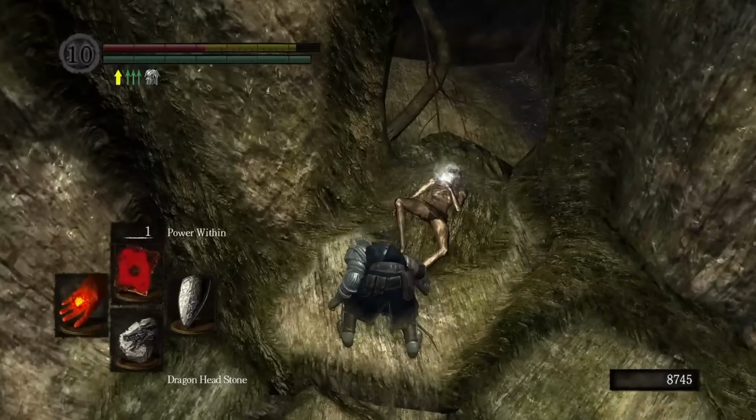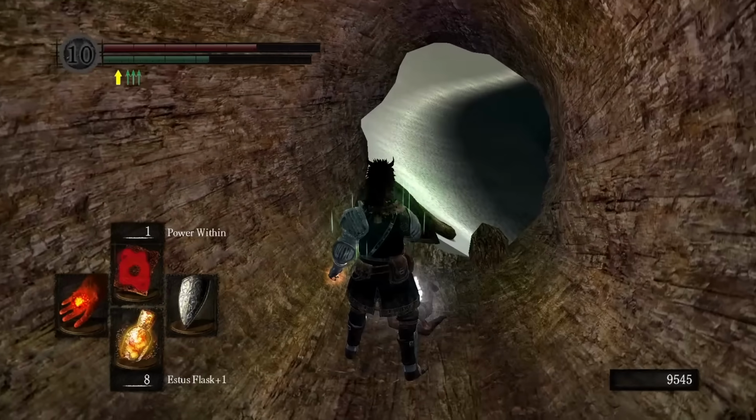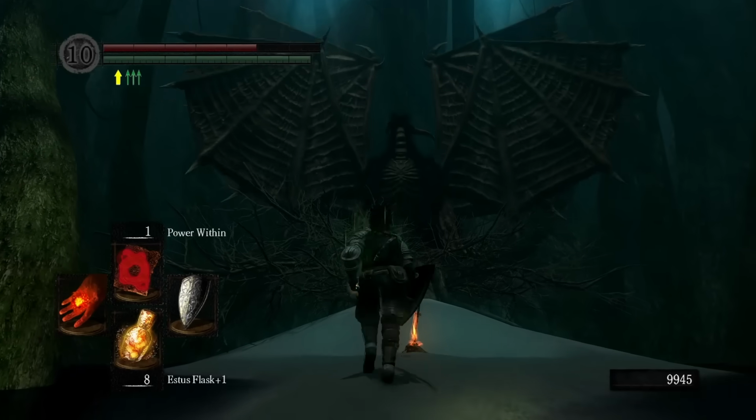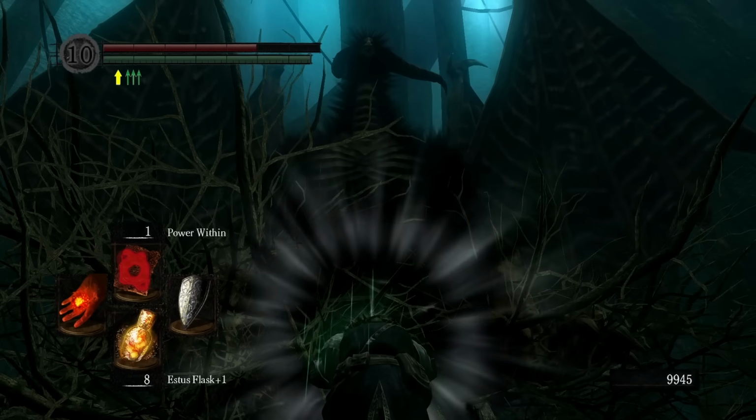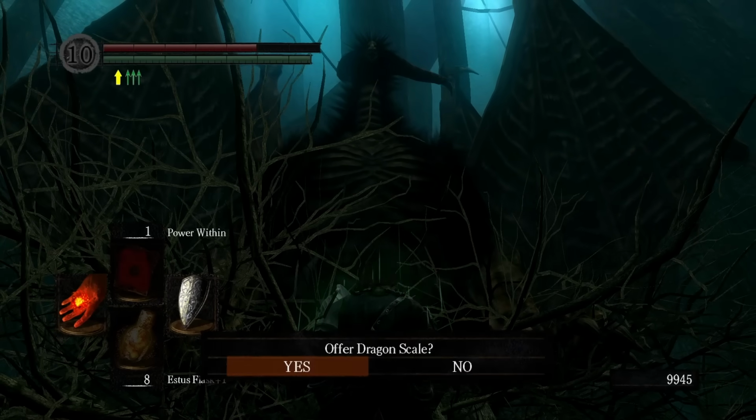Let me just grab the Chloranthy ring before we head on down. There we are. And grab a few last dragon scales along the way. And here we are. Finally. Oh, right, you can't mass give covenant items in the Prepare to Die edition. Forgot about that. We'll be right back.